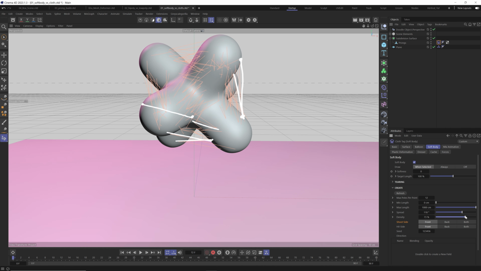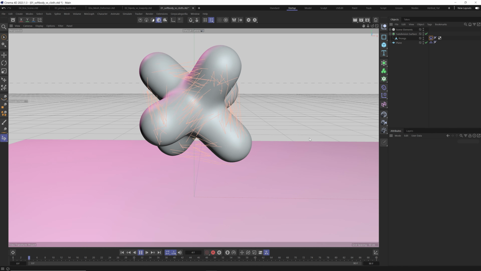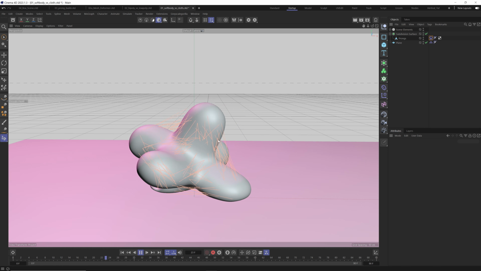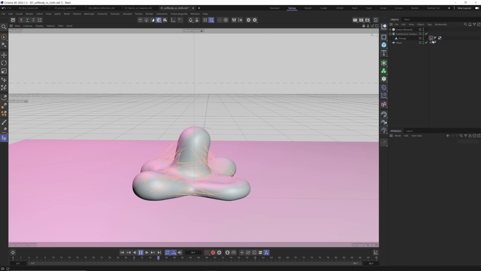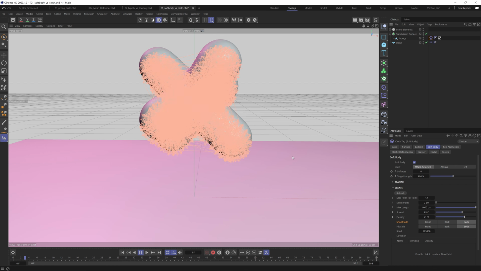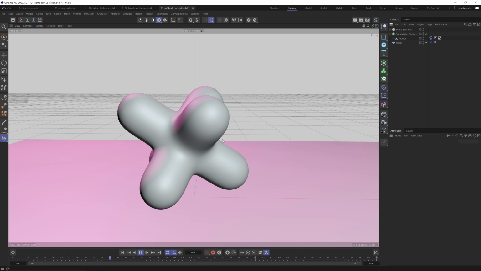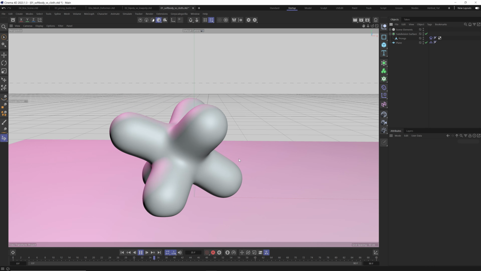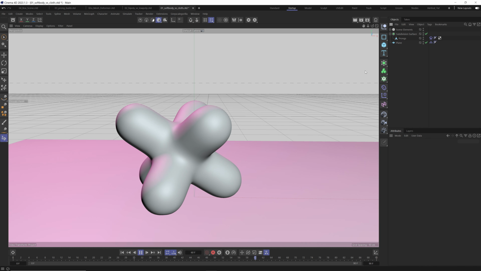And if we up the density here, delete that doodle, hit play, you can see that now we just have structural support on the outside. Now, if we wanted both, we can choose both, and we'll have outside and inside support here. So there's a lot of control over how you want the structure of your soft body to be here.